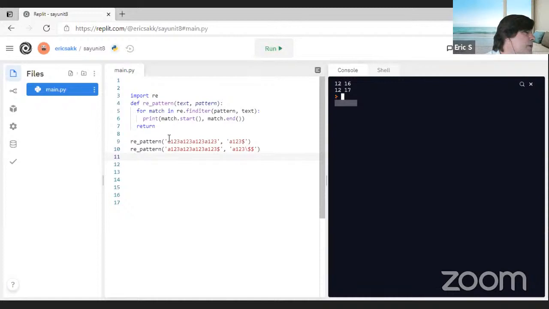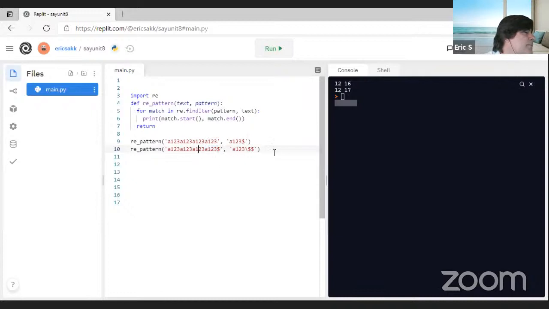So 0, 1, 2, 3, 4, 5, 6, 7, 8, 9, 10, 11, 12. That's exactly what I found. 12, 13, 14, and then 15. And in addition to that, now you have 12 through 17.